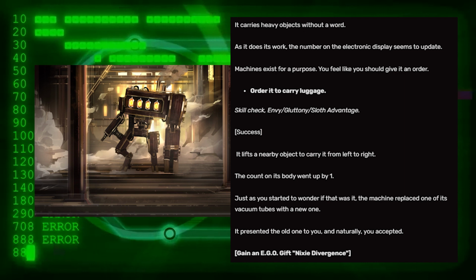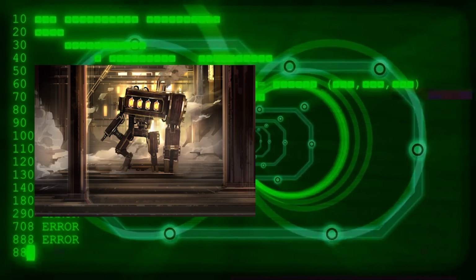This Nixie tube, of course, being the Nixie Divergence that is the ego gift given by the Steam Transfer Machine. My best guess on how this could work in a fight is that maybe there's going to be some certain strong skill the Steam Transfer Machine uses every once in a while, and if you beat it in a clash or something similar like that, then its count will go up by 1. And once you do that 4 times, it'll get fully staggered, similar to the 4 Nixie tubes present on the Steam Transport Machine. This is just a guess, but it's almost certainly going to have something to do with winding up the abnormality in order to stagger it, similar to how you need to wind up the Backwards Clock 4 times before you get to trigger its effects, actually.